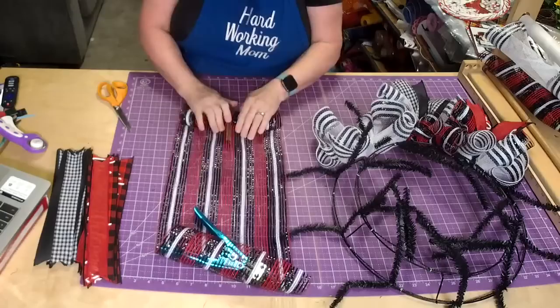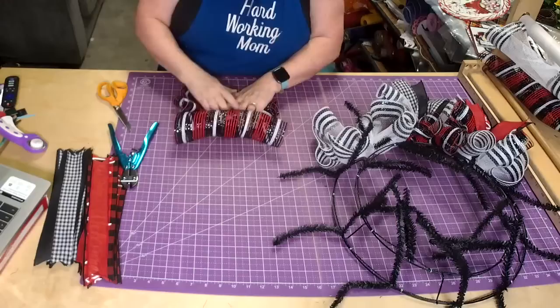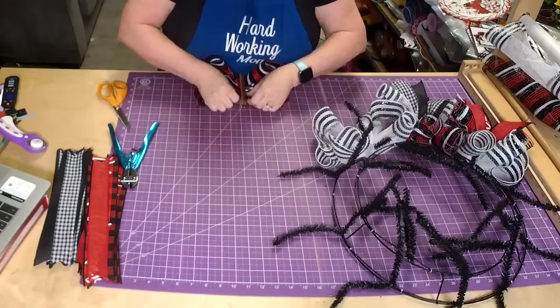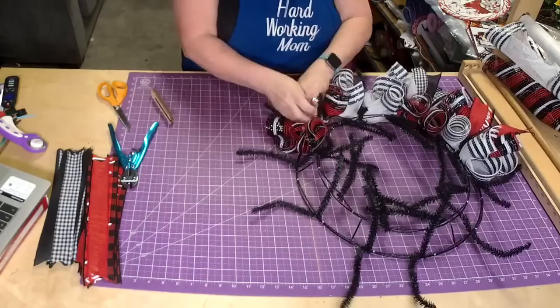Yes, the cardinal sign would go with this as well. Absolutely. That's the whole point, right? So this is what I would call an all season wreath, right? Because you can use this color combination all year long. You just use the correct sign. As long as you use the correct sign, you got it made. I love the colors too.